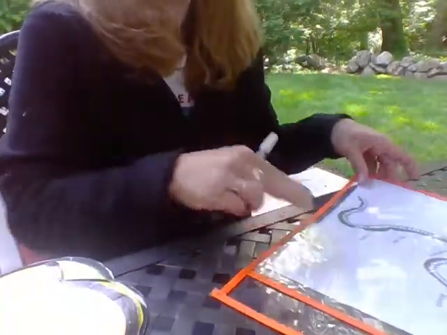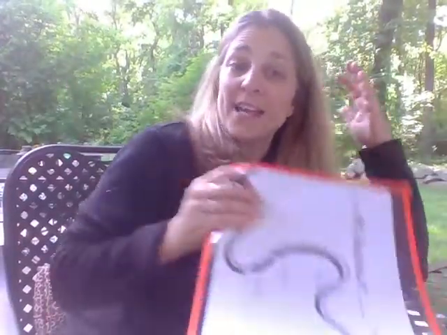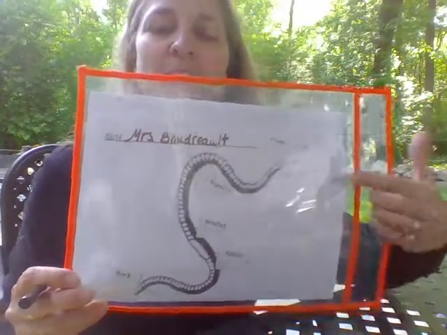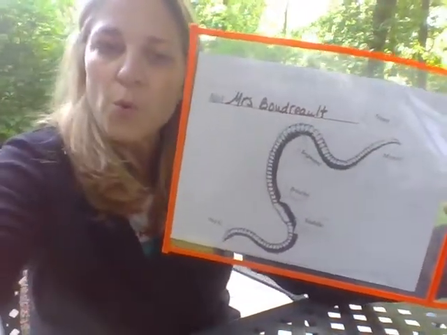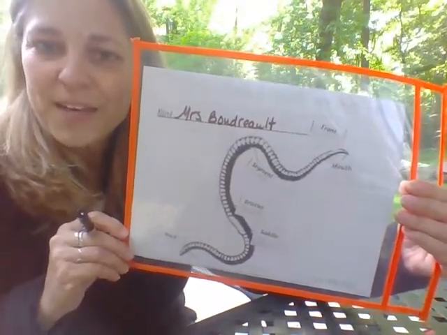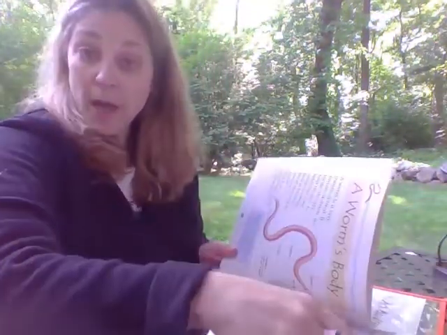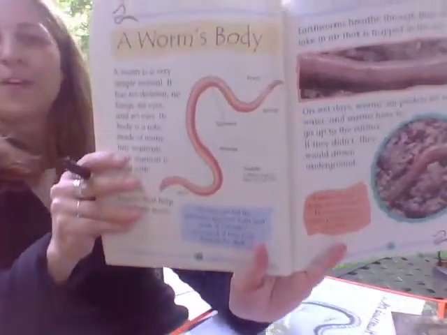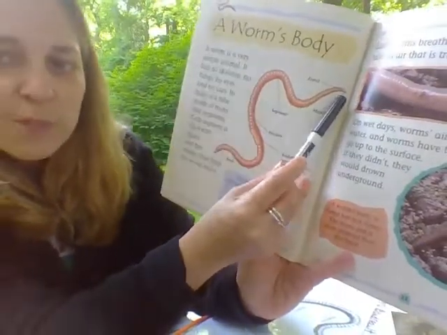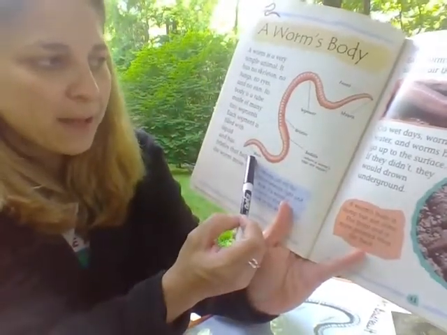Very good. Okay, next. So the diagram that you need to work on today looks like this. All right, you have the parts that you are going to cut out, and you are going to label the worm's body. So you're going to make a diagram. Now, this exact diagram is in the book that I read earlier this week. So I'm going to show it to you in color so you can see it. So here we go. I don't know if you remember this from earlier this week. It has the front, which is more narrow or skinnier than the back.